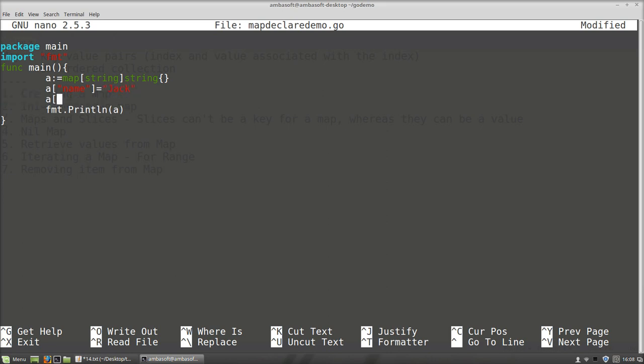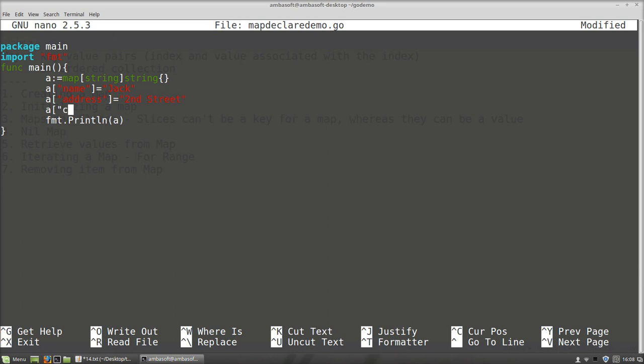Similarly, a age equal to 25. Sorry, it should be a string, right? So it is not an age. I will make it as address. Second street.